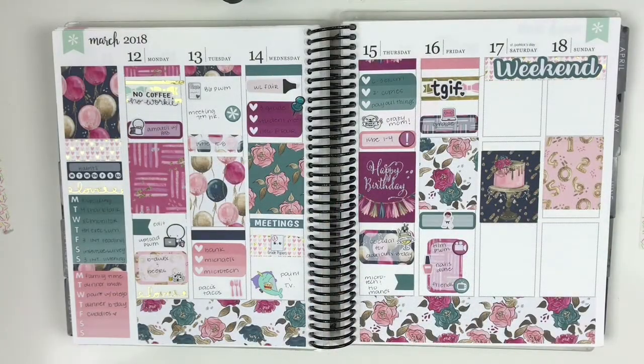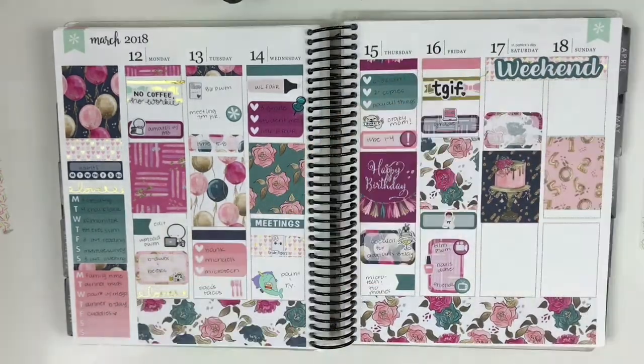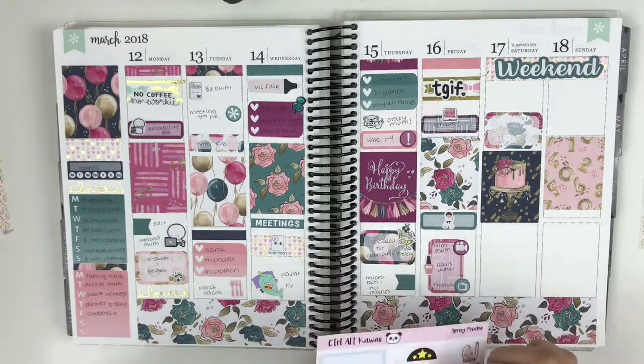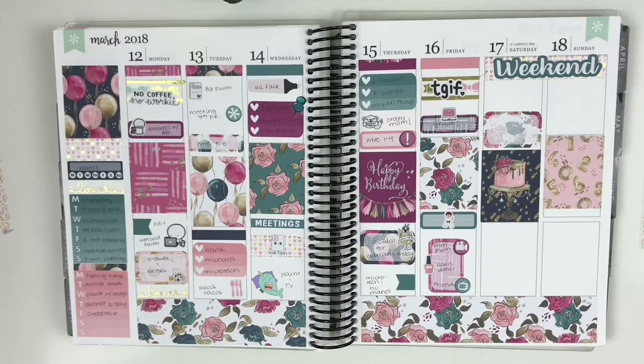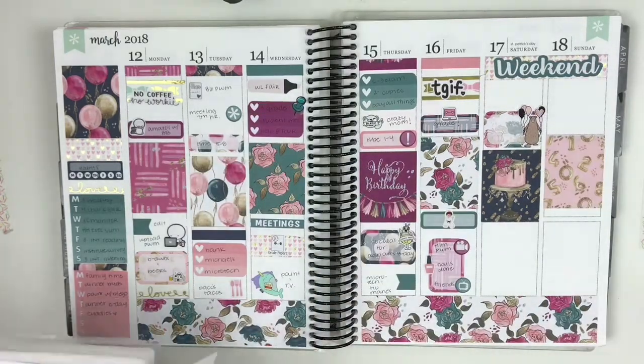So here I am back to record on Saturday and Sunday. I'm going to start off with Saturday, and I'm going to put down this half box so that I can label my mom's birthday. And then I was trying to figure out what sticker would be perfect to use here, and I ended up switching a few things out and settling on this super cute Grumpy Bear sticker with the little balloons.